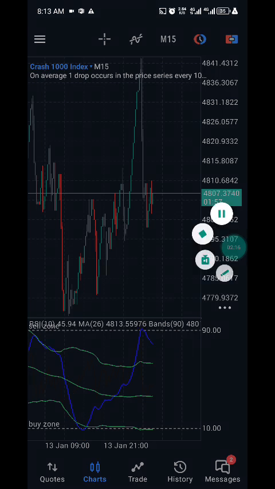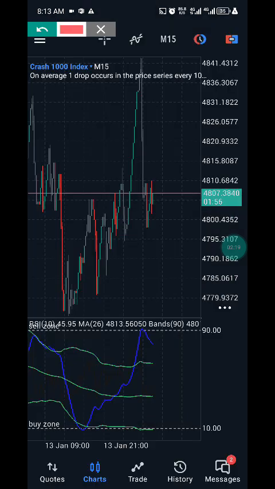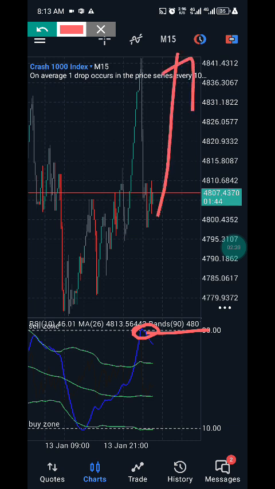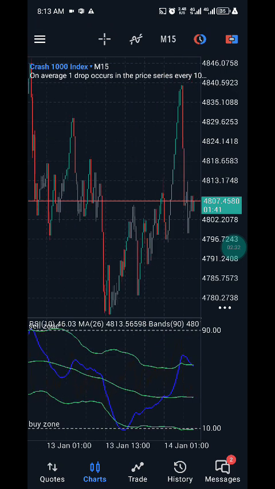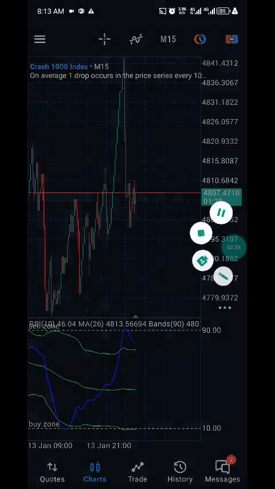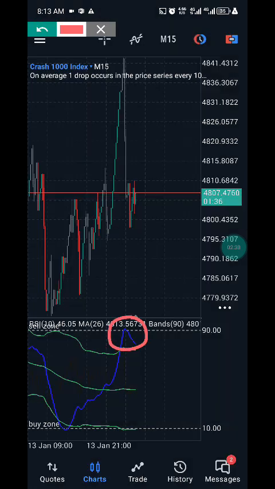But majority of the time, when you follow that principle, you will discover that immediately you enter this part, you will think that the moving average has already sat on the 90 level, but before you know it, you begin to see the trade moving again on an uptrend. So guys, I want to show you how you can identify each zone. For example, now you can see what the moving average is doing here. The moving average has already reached the 90 level here, but definitely this moving average is not on the 90 level. It's because the zoom level of your phone and the zoom level of your charts is the one deceiving you.